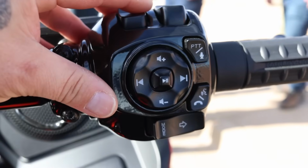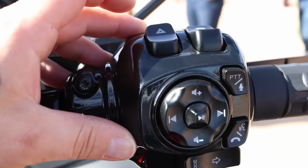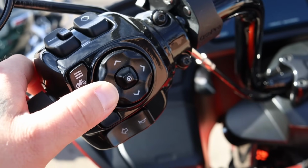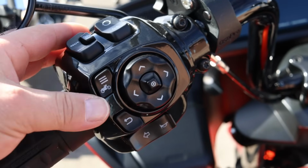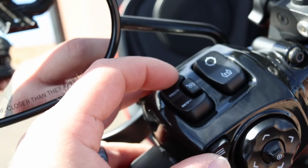Now, the gauge position is way different than what it was before. You have all your volume buttons, push to talk, starter, all of that on the right-hand side. On the left-hand side is going to be your cruise control on top. You have your traction control button on top. You can cycle through your menus, go to your settings, and of course, we have our left and right turn signals on each hand grip.